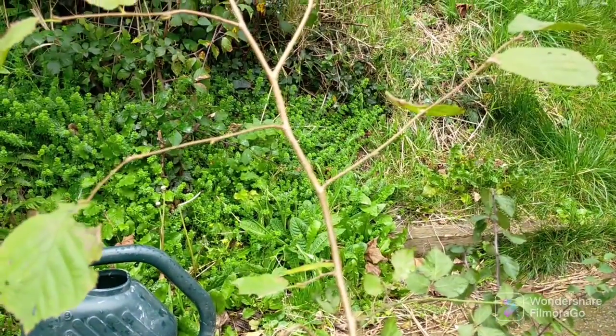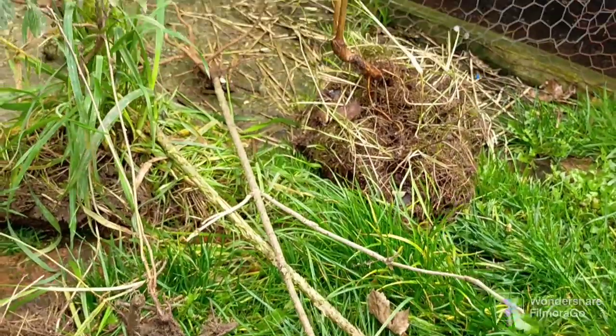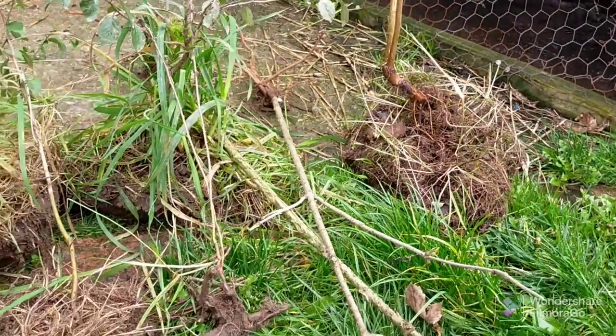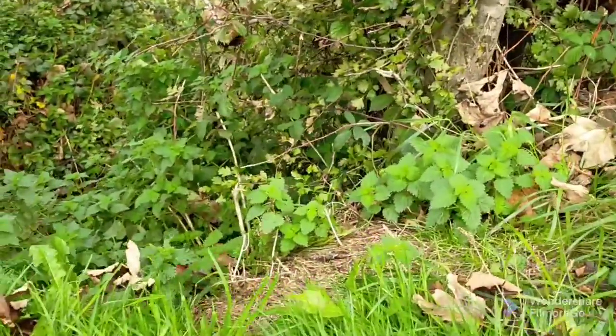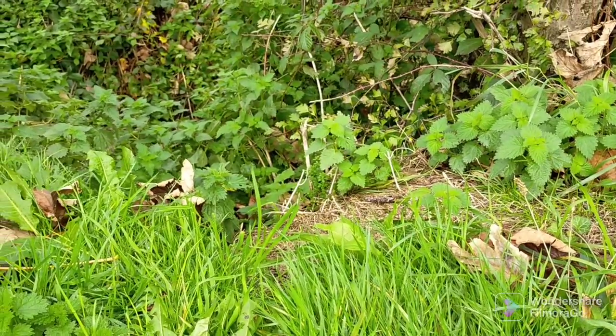But it's late autumn going into winter, we won't actually know till spring and summer if these have taken and will succeed. But like I said, we'll have to wait and see on that. Well, that's one of the hazel trees there. There's two of the blackthorn, there's the two elder, and there's another hazel tree. So hopefully one out of the two species that I've got here will take in that hedge. It's not that big an area, as you can see, I've got about 1.5 meters to cover. So hopefully I will get good coverage and give them a good opportunity to grow here.